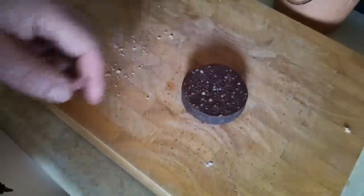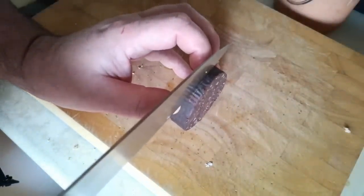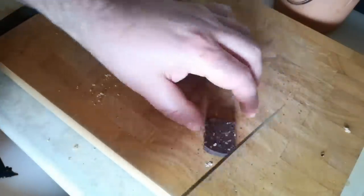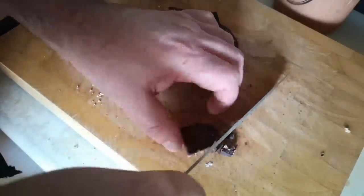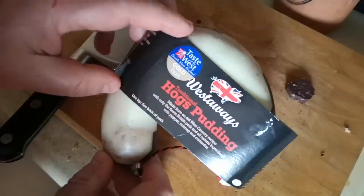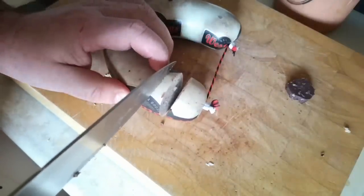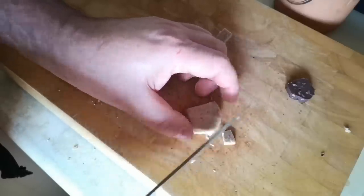Black pudding — that is blood sausage. Some people just don't like it. I really do, and for me it's the one item that if missing disqualifies the breakfast from being even considered a full English. This black pudding was already sliced when I bought it; the slices are a bit big so I cut them in half and trimmed out a smaller roughly disc-shaped piece. None of these trimmings are going to waste — we'll use them later. Now hog's pudding — really just another kind of sausage, similar to Irish white pudding which I also really like. I think hog's pudding is optional in a full English but I'm opting to include it. Same trimming process to yield a smaller circle that fits the theme.